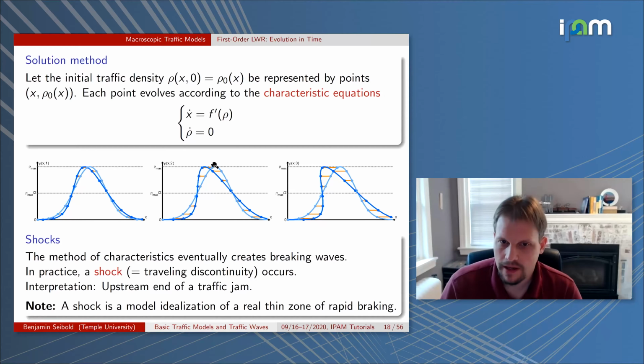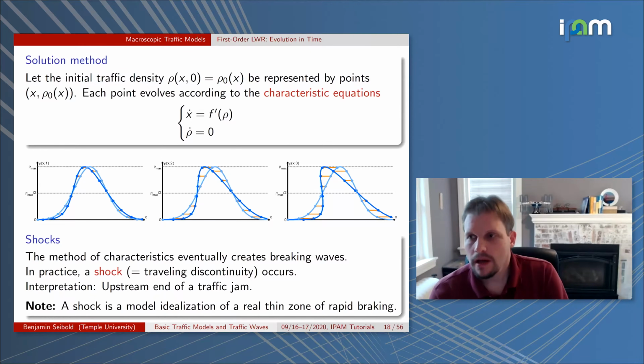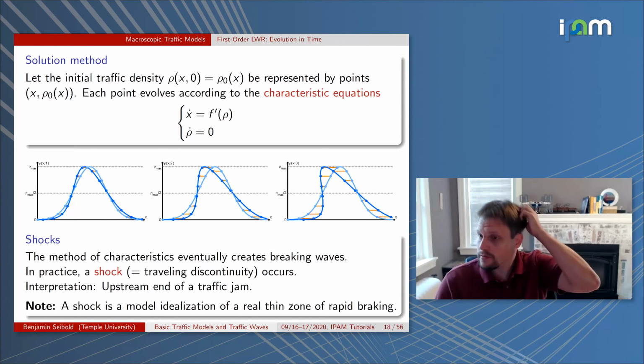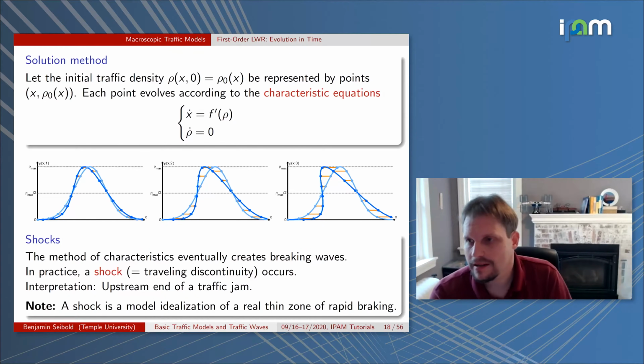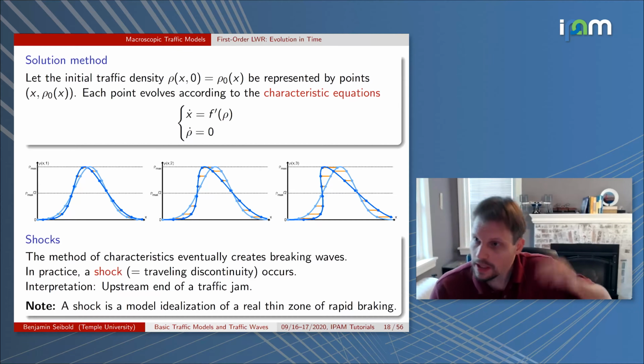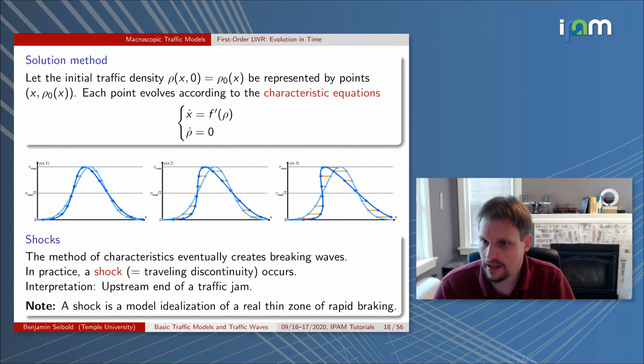So you see in time that after some further time, it looks like this, and after some further time, it looks like this. Okay, beautiful, except that this is not a function. Yeah, you see here at this point, of course, I have 3 values for the density. That, of course, does not give you a function. In reality, if the model should hold, it needs to predict one particular value at each position. So there's a mathematical and a practical problem here that must be remedied.